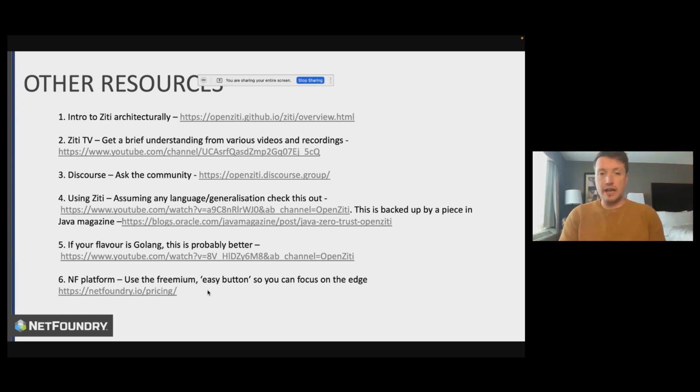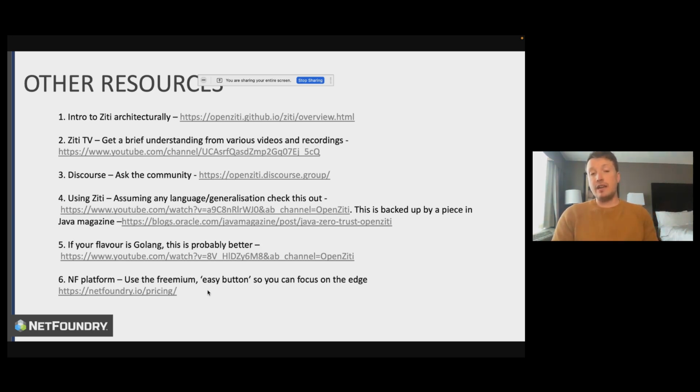So again, we'll share this information afterwards, but here's some other interesting resources, links to how OpenZT works architecturally. We have the ZTTV, which has a load of videos where we've Zetified things, Nats, Prometheus. We just had something on Spiffy Spire using that as a CA. We have our community where we have people asking questions around what they're doing in the hackathon and how to build use cases for OpenZT. We have a few videos which we'll be sharing around how people have Zetified other applications, whether it's a Golang application or a Java application or other things.